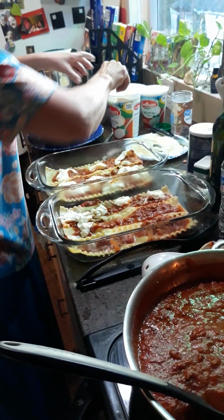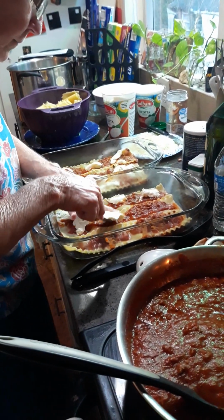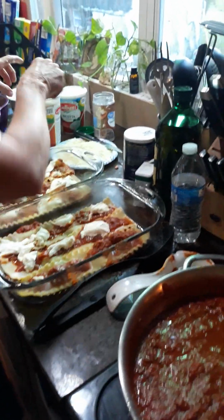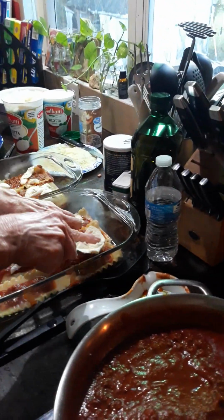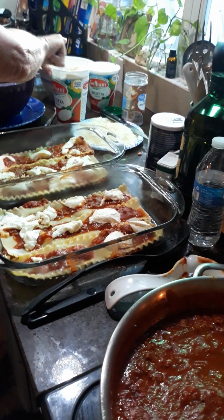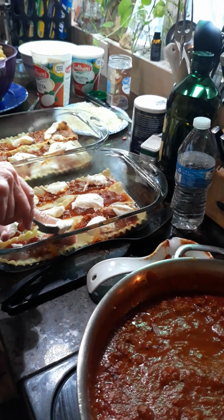Boop-de-boop. I just do it in blobs. Little blobs. Like that, and then I alternate the blobs. I do whole ricotta, is that what you do? Whole, not the skim? Yeah. Pretty much, yeah.